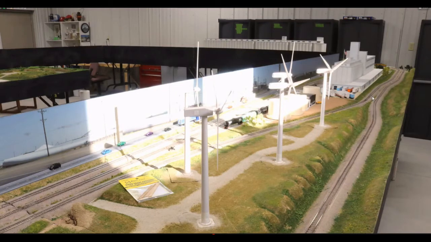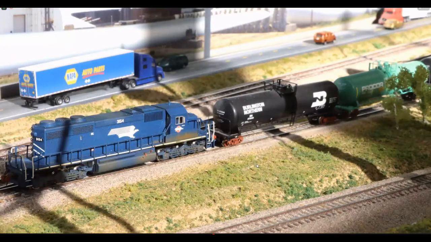But this is where the sunlight's coming in from one of the side windows of the building. Now, when springtime gets a little bit warmer here, I definitely want to take some of the modules out and photograph them in actual sunlight. You can see where I have painted the wheels and the frames of all of my rolling stock, but where it's in the shadow or the low light of the building, you really can't see it much, but in the daylight, it really sets it off. Makes your colors pop. My personal opinion, I just like the natural sunlight better.